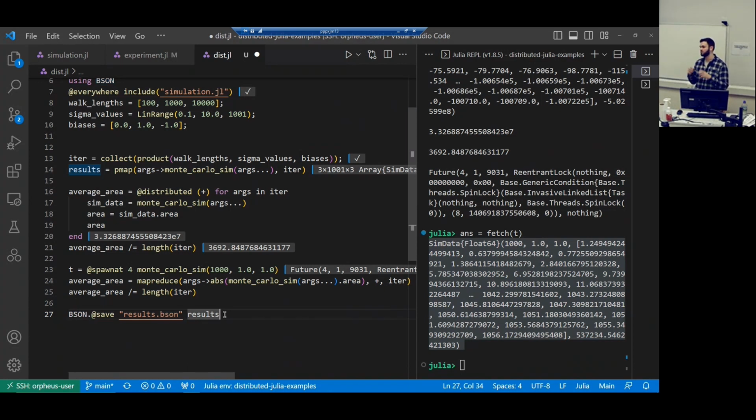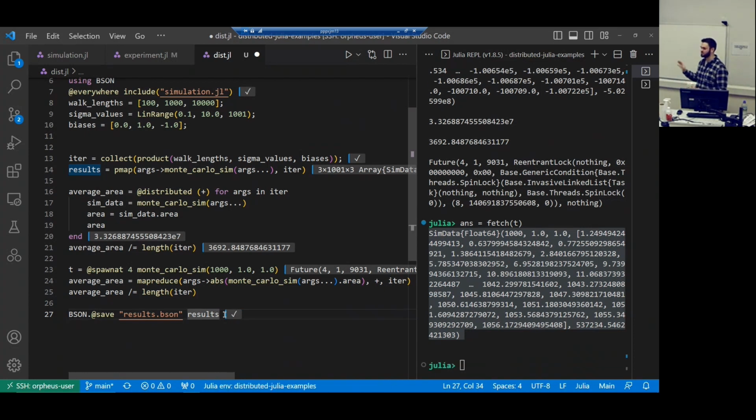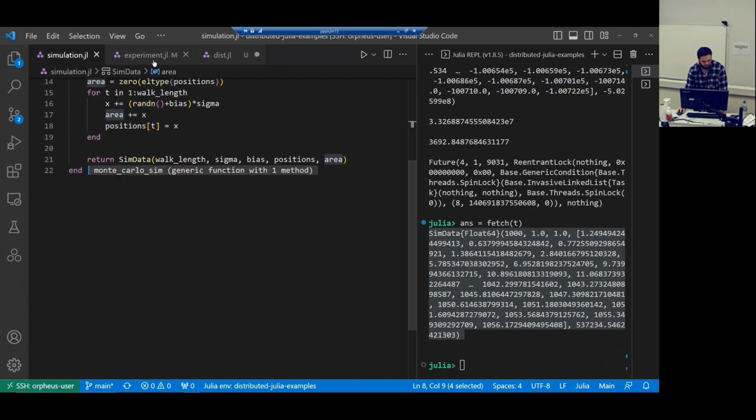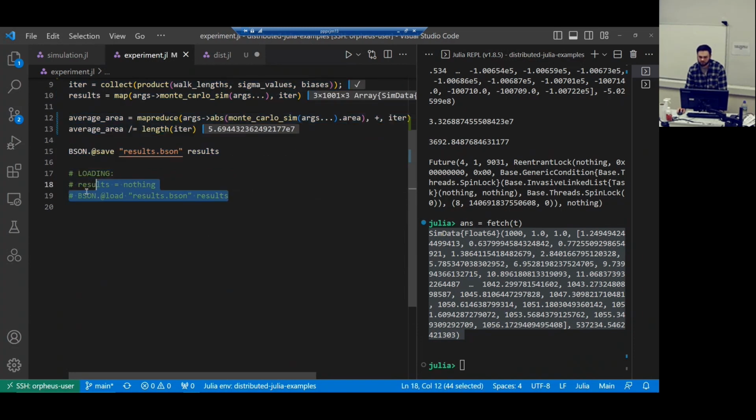Okay. Also, if you're doing this sort of simulation stuff, I'd recommend this package bson to do saving. So it's like binary JSON is what it stands for. And it basically just takes any data structure that you have and sort of serializes it and saves it onto a disk, which can be very, very useful. You can have custom types and things in there, and it will still work as well. And I think I had it in the old function, but you can load it in basically the same way. You just change the command round to loads, and you specify what you want to load out as well.